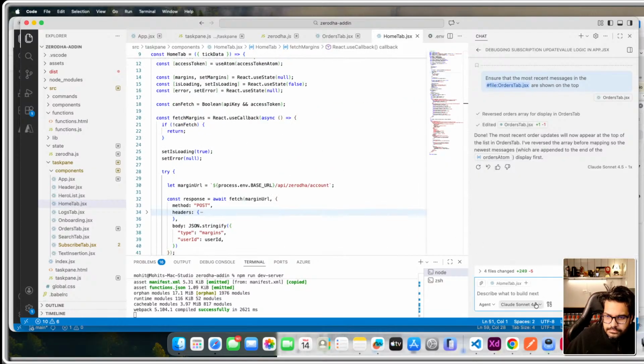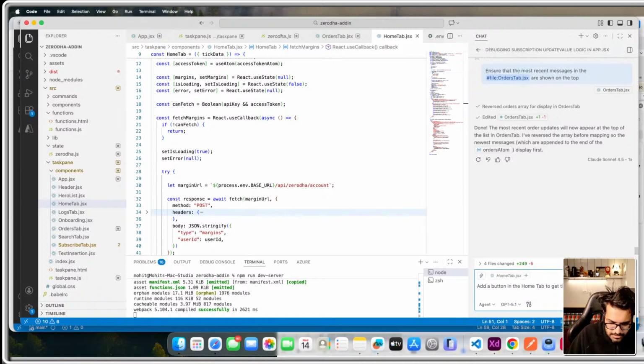Okay, add a button in the home tab to get the portfolio and positions.